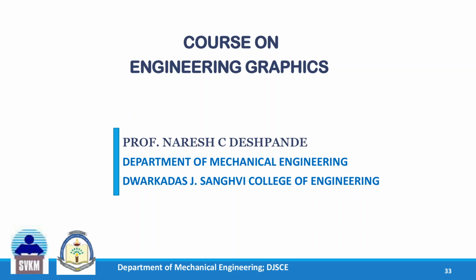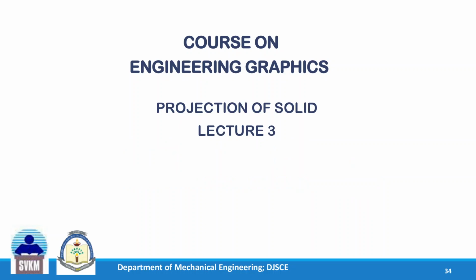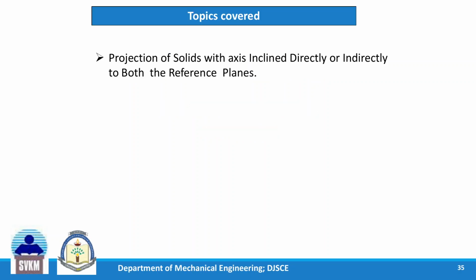Hello everyone, this is the course on engineering graphics and we are discussing the module on projection of solids. This is the third lecture in the series on projection of solids. In this session we are going to discuss projection of solids with axis inclined directly or indirectly to both the reference planes, that is to both HP and VP.